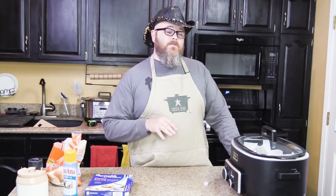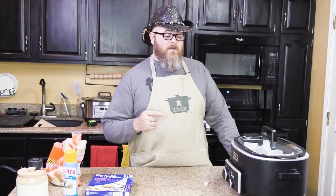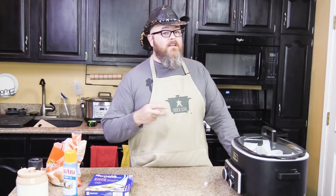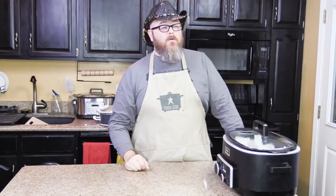So this is raising your rolls. And then when we come back, we're going to show you what the raised rolls look like that have been thawed out. Then we're going to go into the cooking of the rolls, and then we'll come back after that and show you me eating them. In 3, 2, 1. And just like that, an hour has passed.